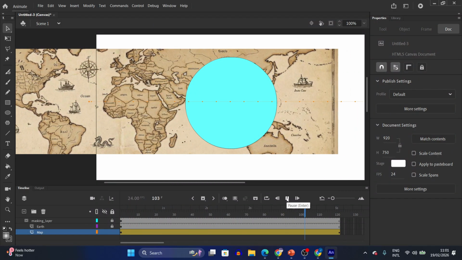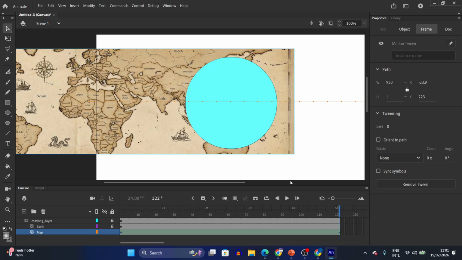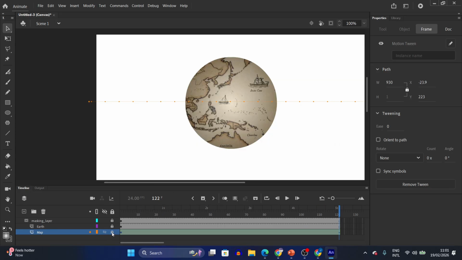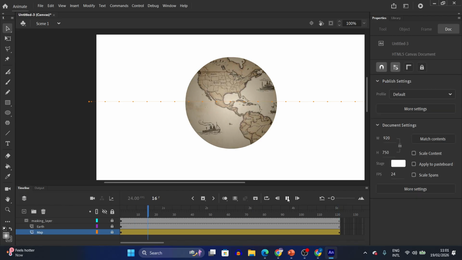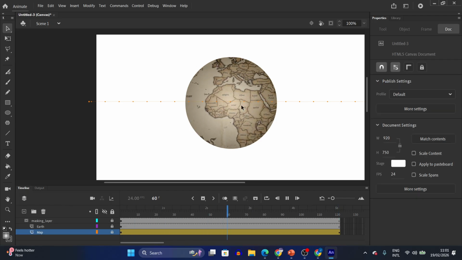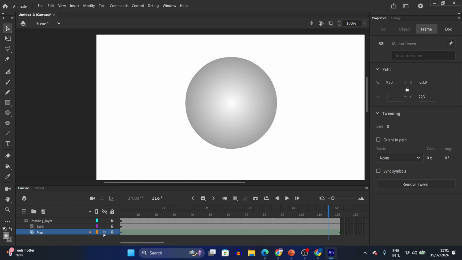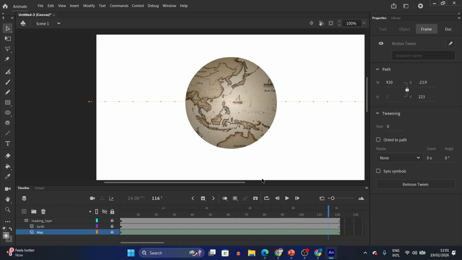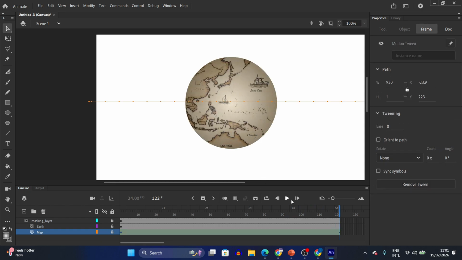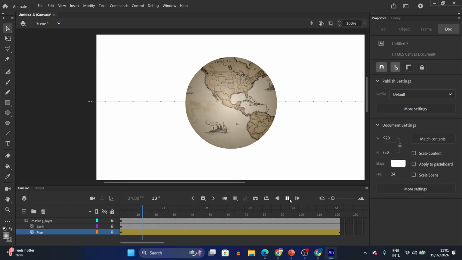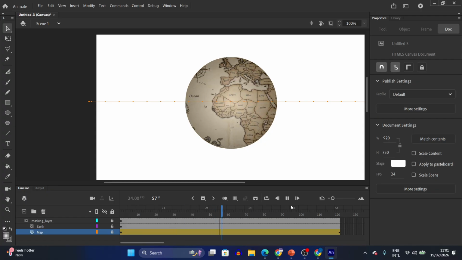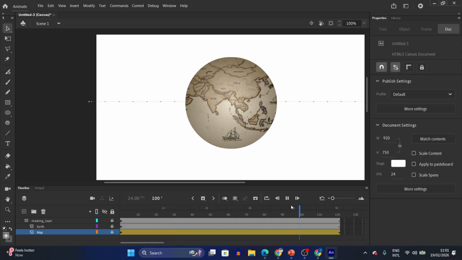So the next thing to do is to mask the layer by hiding or locking this here. And when you click on it, you notice that the globe is moving. Now, that is all there is to masking. So in this particular instance, this is how to create the illusion of a world map rotating.